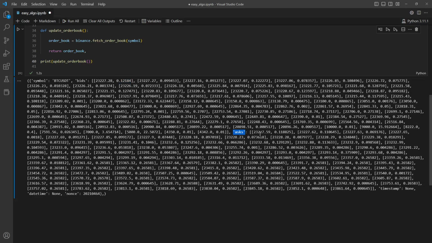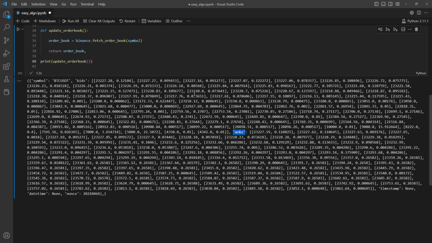So then it starts listing the asks. Same thing. The price that is being asked by those who are selling in sell positions is 23,227.58 or 59 USDT. And if you give them that, they will give you 0.118825 Bitcoin.